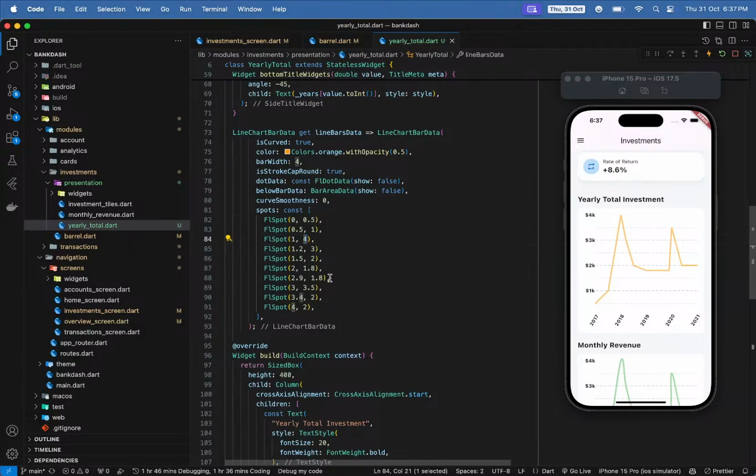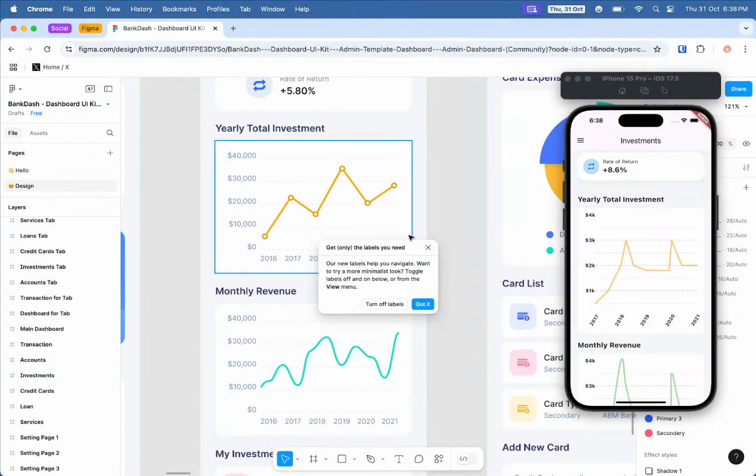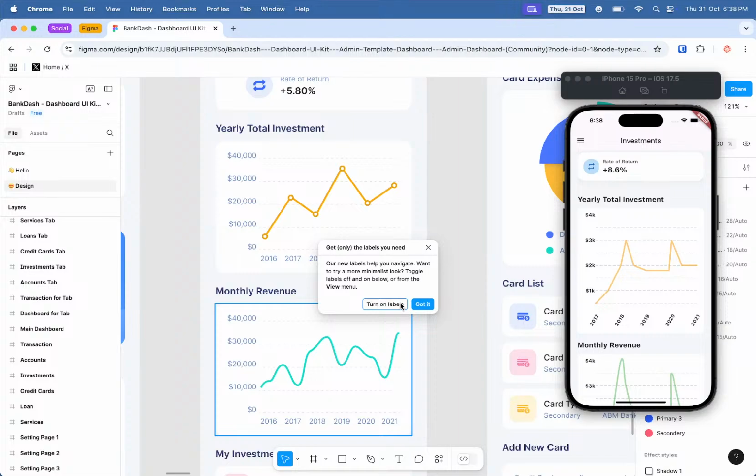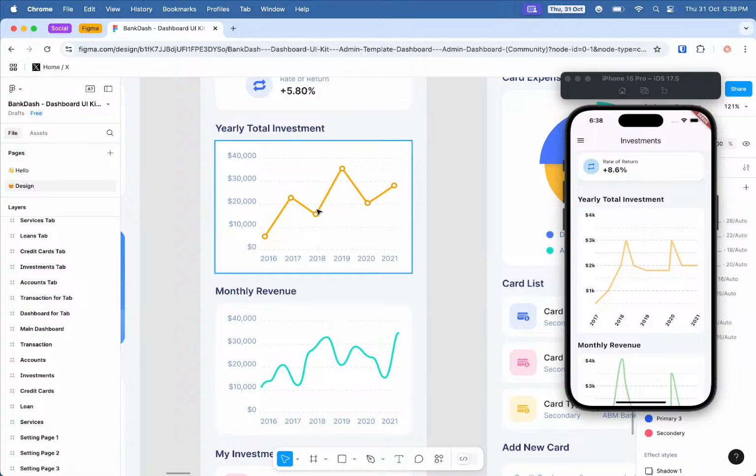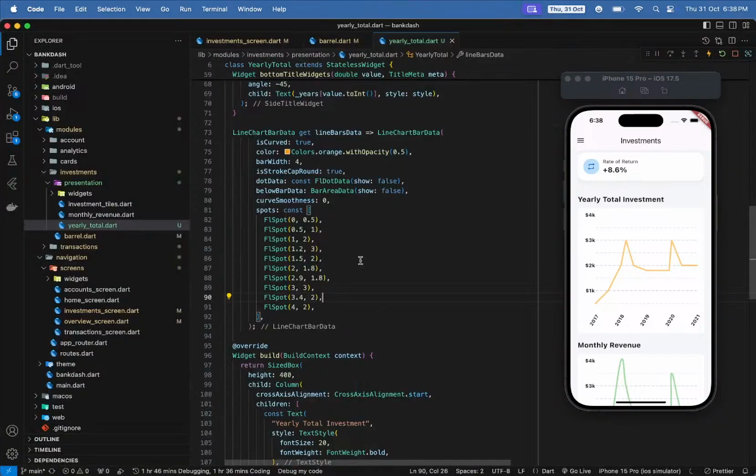We'll make it just a little different. Or should we just make it like this? Then from 2016 to 21 it is.